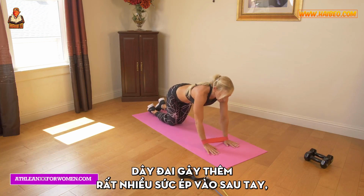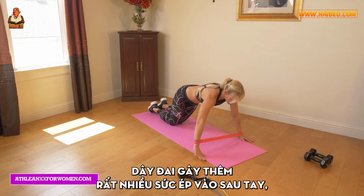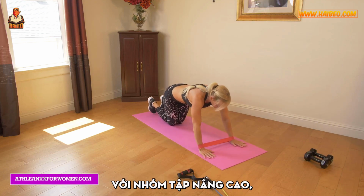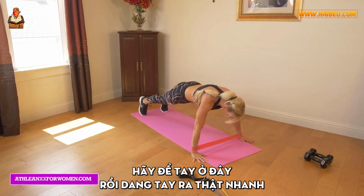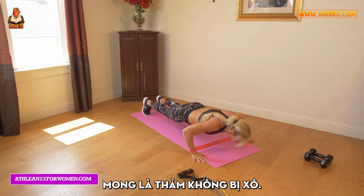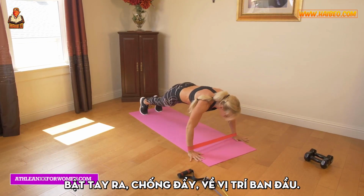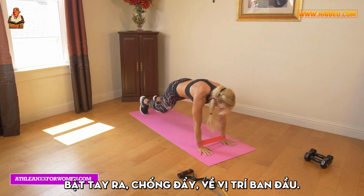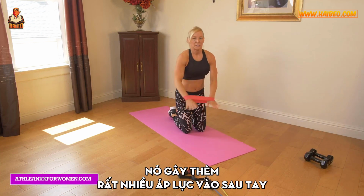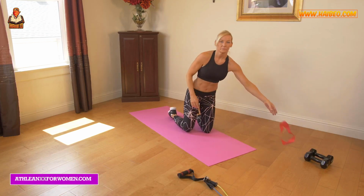What this band is doing is putting a lot more tension on the backs of my arms as I'm doing these. For the advanced group, we're just going to be here. We're going to pop our hands out. Hopefully the mat's not going to move. You're going to go down and back to start. Pop our hands out, push up, and back to start. So it's just adding a lot more tension to the sides of our arms.